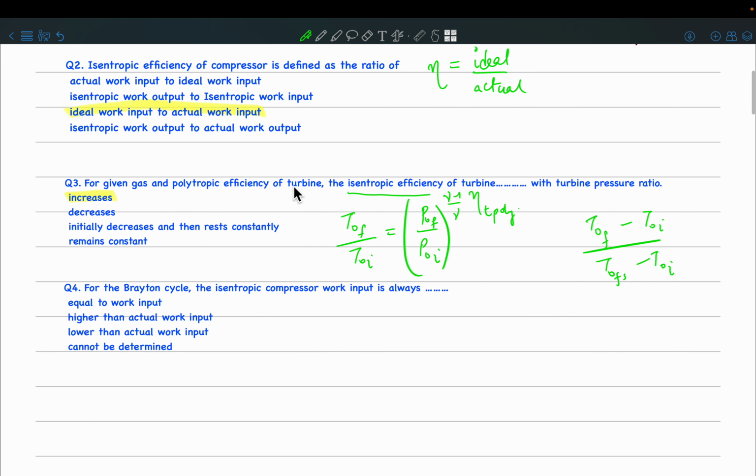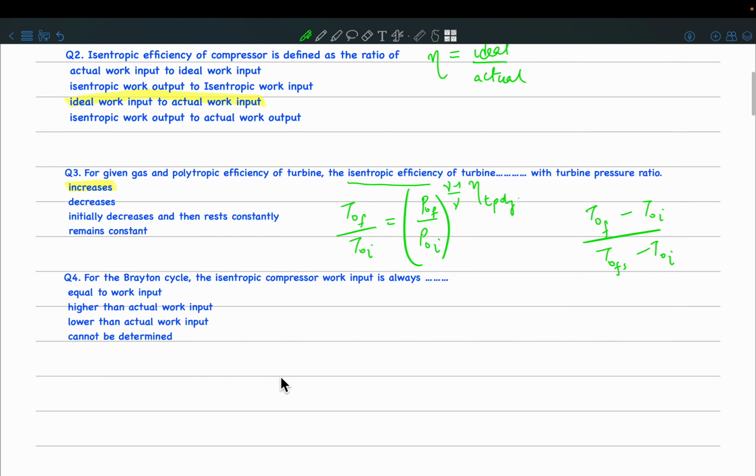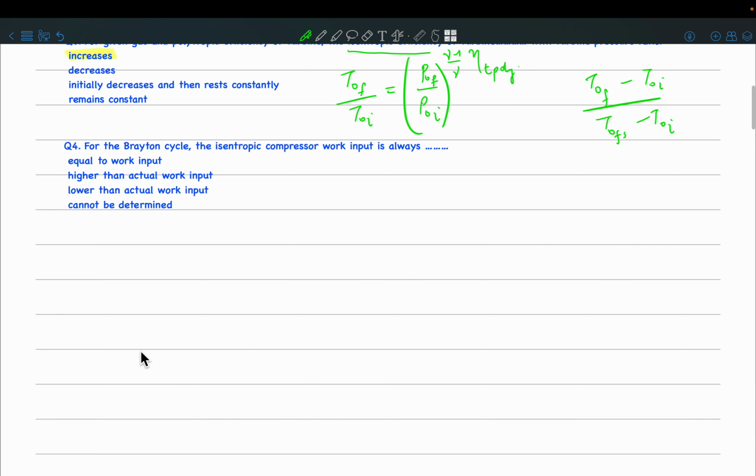Okay, so how do you define polytropic efficiency? Actually, in a turbine you will have several stages, right? For each stage you will have a rotor, and then you will have a stator. So that rotor plus stator together is one thing called a stage, right? When you define the efficiency of the stage, that is the polytropic efficiency for the turbine.